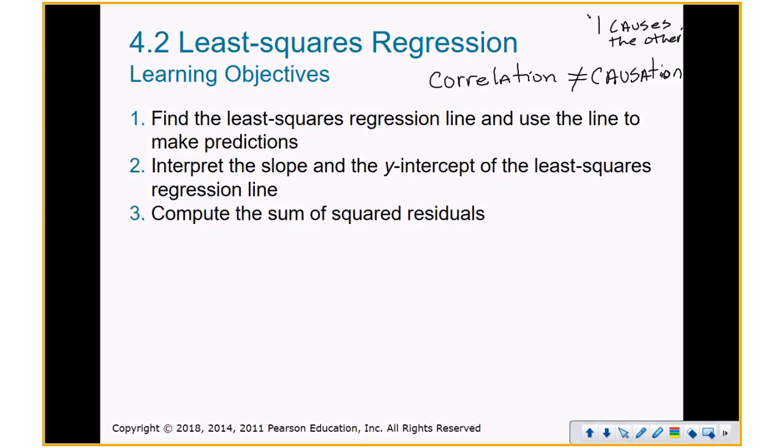That's causality. Correlation is basically you see a relationship or a pattern in the graph or in the data. You see a tendency. You can call it a tendency, a pattern, a relationship, whatever you want to call it. But if you see a pattern, does that necessarily mean that something caused something else?